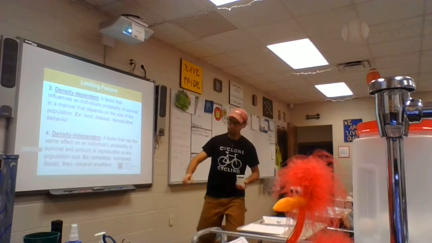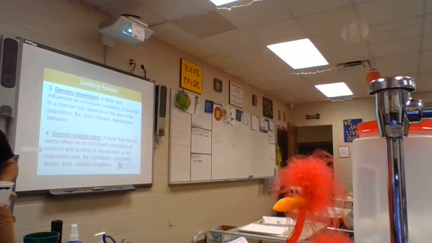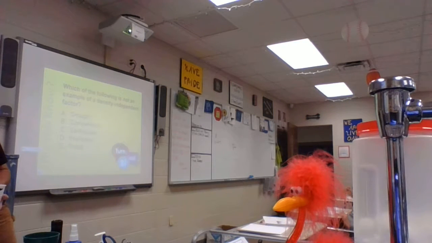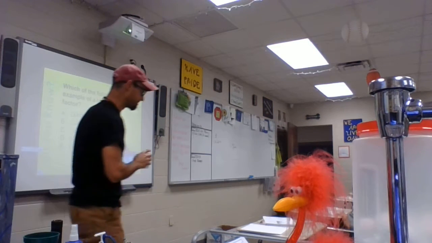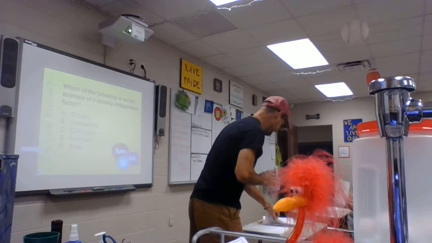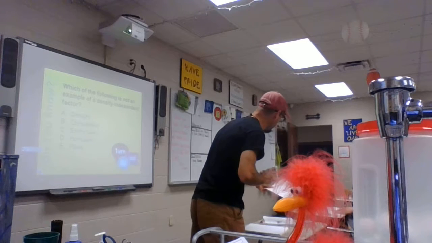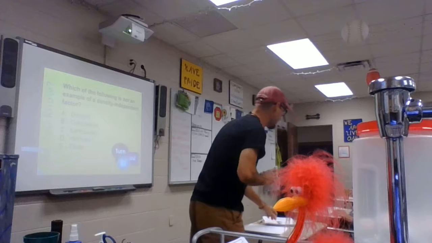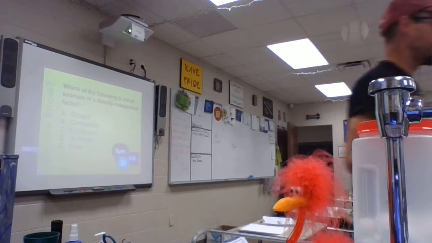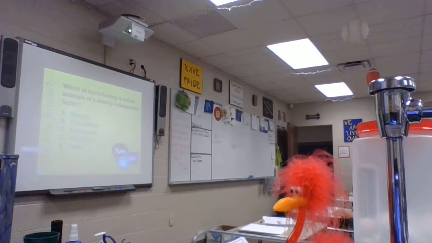All right. Let's see. Where are we at now? Okay. Flip it over on the back. Which of the following is not an example of density independent? Look at the screen up there. Pick out the one. Don't you love not questions? Yes. They avoid not questions on the Big APES exam, by the way. So which one is not density independent?